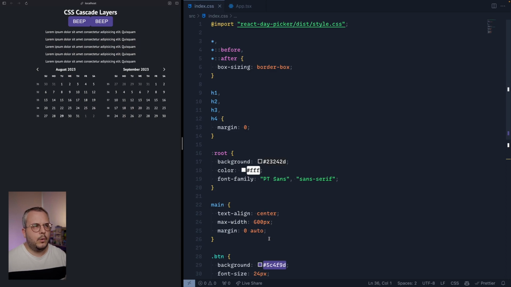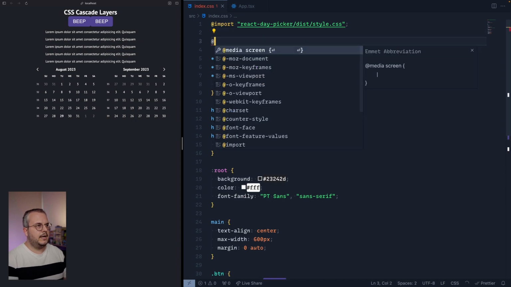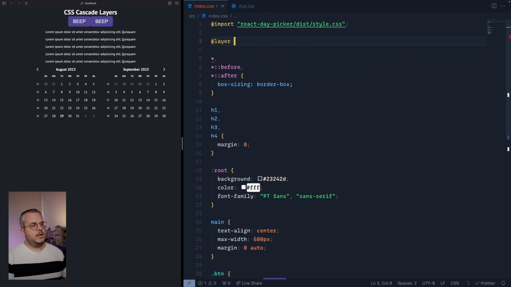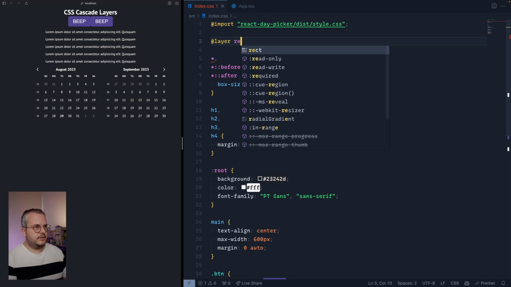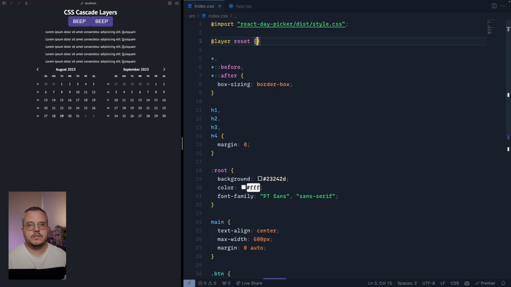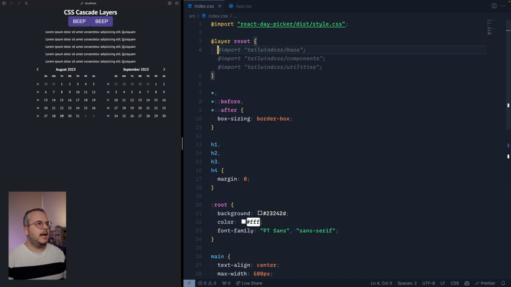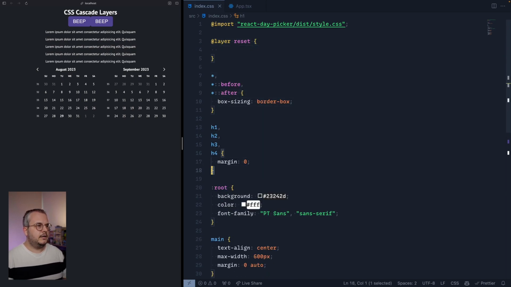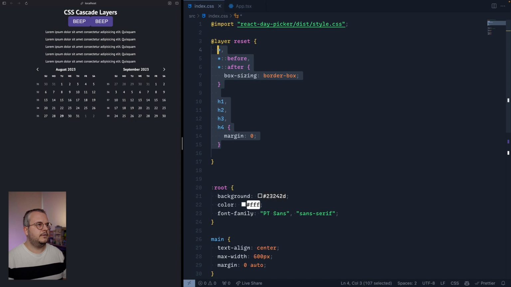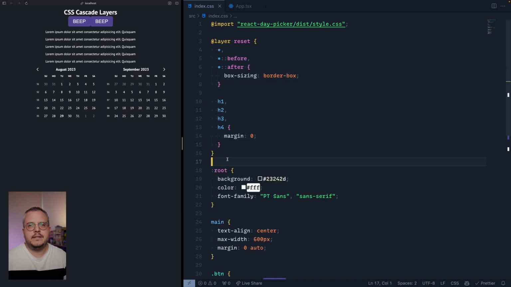And then we have this. What are these CSS Cascade Layers? Well, you can recognize them by the @layer prefix, where you can give this layer a name, for example, reset. Then you just use curly brackets like you, for example, also would in a media query, and then you can put any styles in there. So let's put our reset right in there. And that on its own doesn't do anything visual yet, but there is a few really important things happening here.